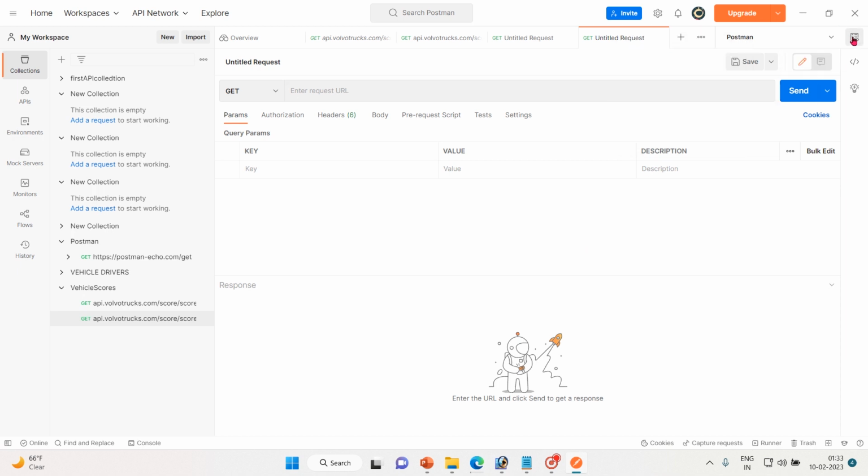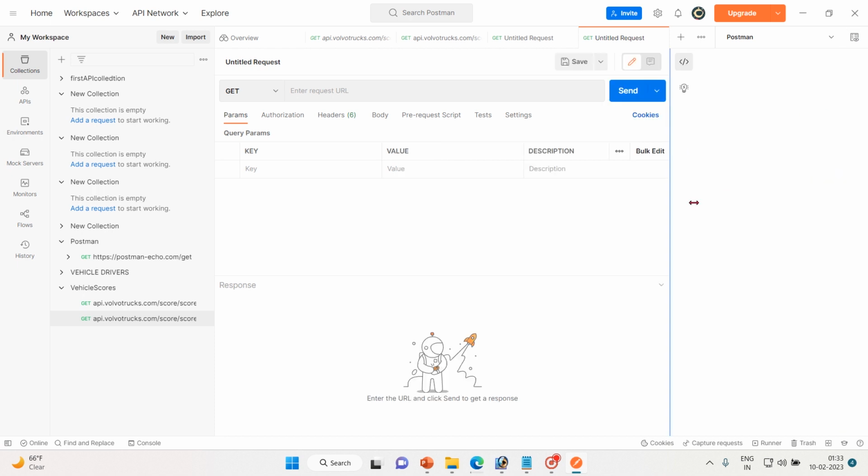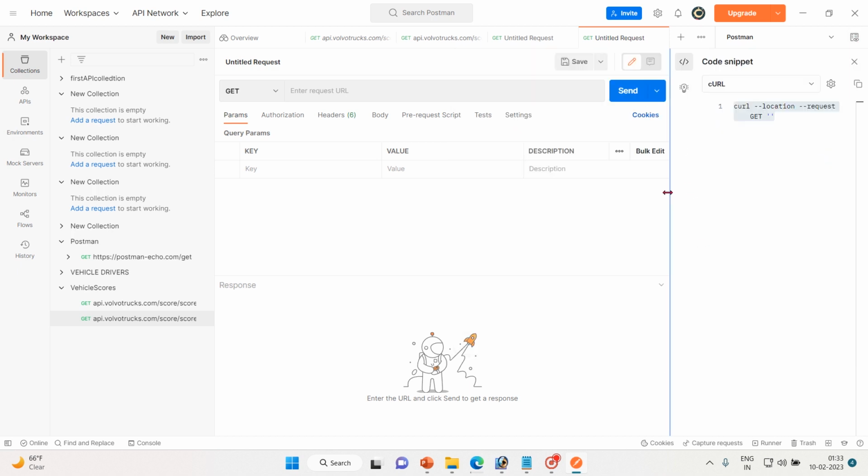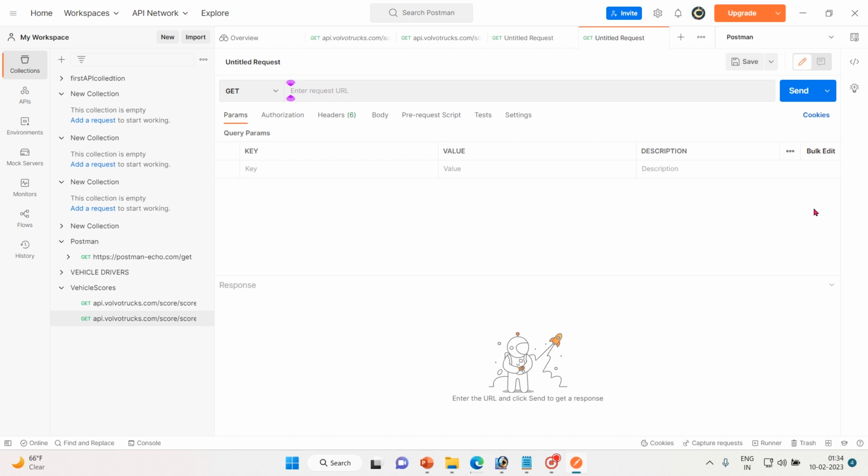Then here we have a sidebar. You see that this is our sidebar. Here you will get some code snippets and a few more pieces of information, initial values and so on. This is called the right sidebar. It's a right side bar.